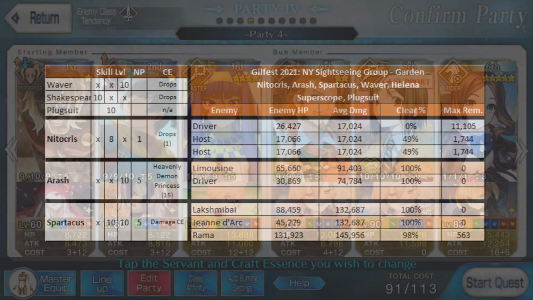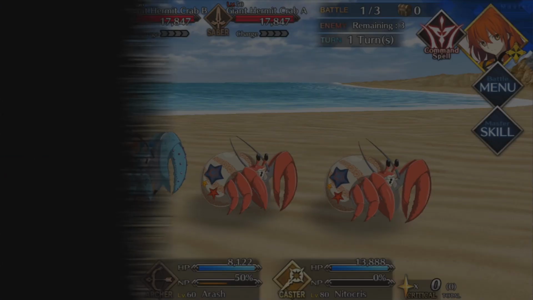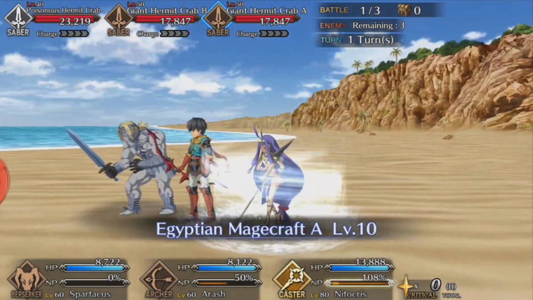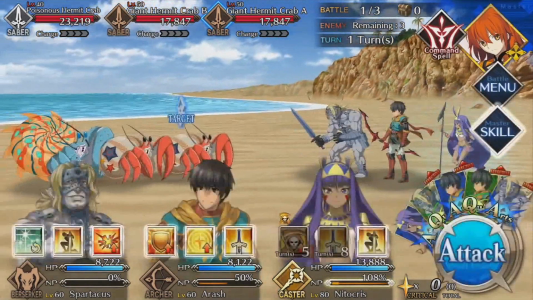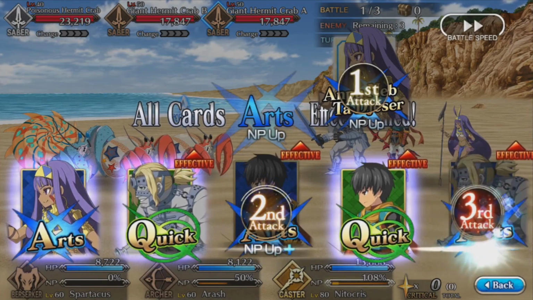Okay, so for your party composition, you guys are going to want to start out with a front line of what I would recommend as Spartacus, Arash, Nitocris, Shakespeare, and then Waver. Now, what you guys want to do for the turn order here in round 1 is you basically are just going to charge Nito to full, then pop Nito's first skill for the death procs. Again, at that point, you guys can just go ahead and NP.